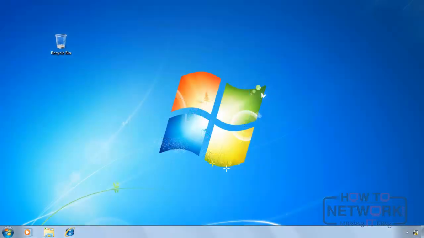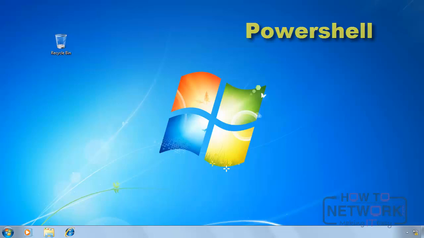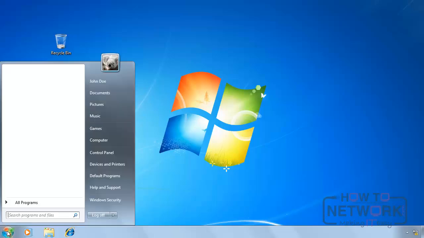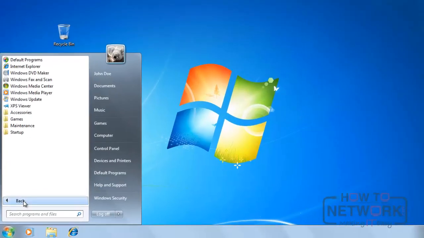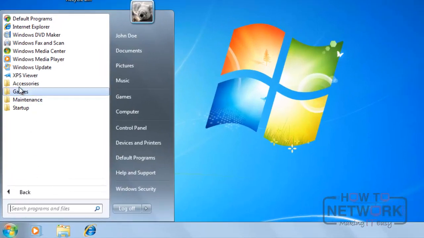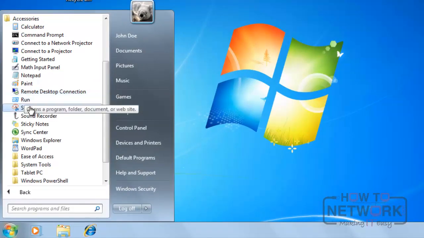Another way to manage a remote computer is through the use of PowerShell. PowerShell is a command line and scripting language. PowerShell uses command line commands. PowerShell has many commandlets and capabilities. Learning PowerShell is a course in itself. For our purposes, we're just going to take a peek at some PowerShell commands that let us access remote computers.